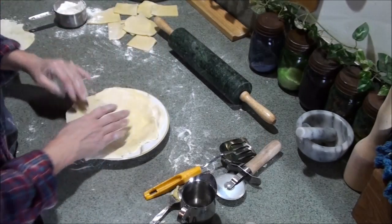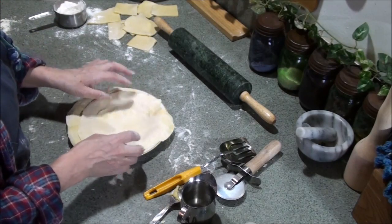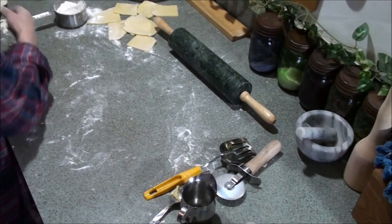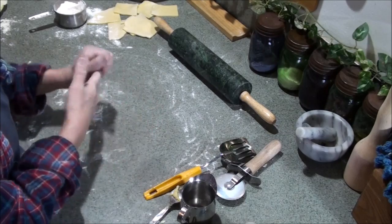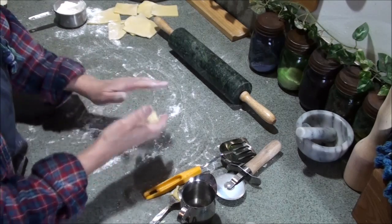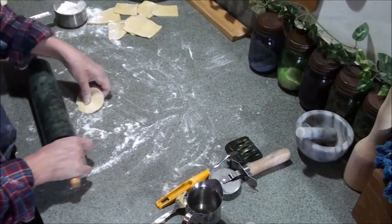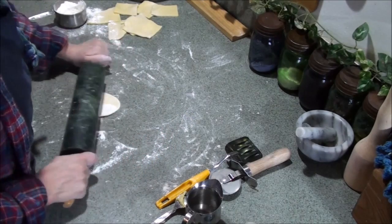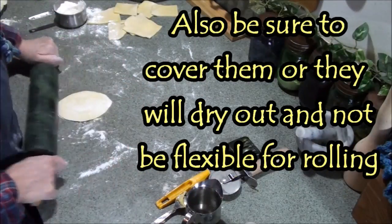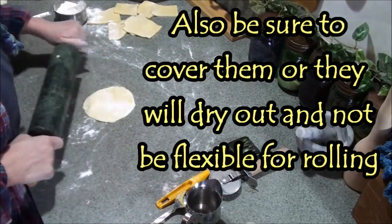Now make sure that when you go to stack your egg roll wraps, that you have them nicely floured so that they don't stick together, because I'm not going to be cooking these right away. I always like to get the hard part of my meal done early in the day, especially if I've got to shoot a video, because I hate shooting videos later in the afternoon. So they're going to be sitting there for a while, and then they will start getting a little more damp as they sit, and you don't want them to stick together. But anyway, just keep rolling those out.